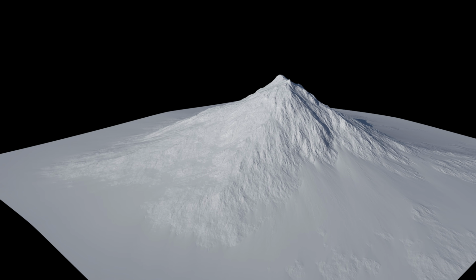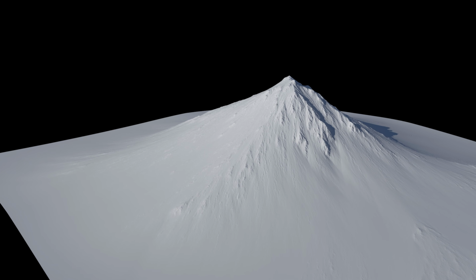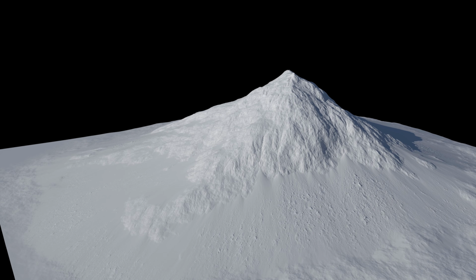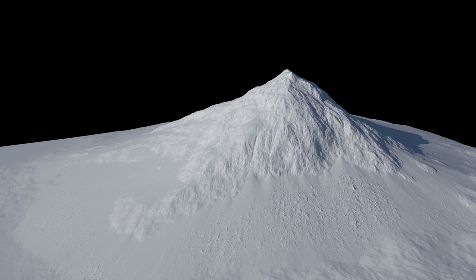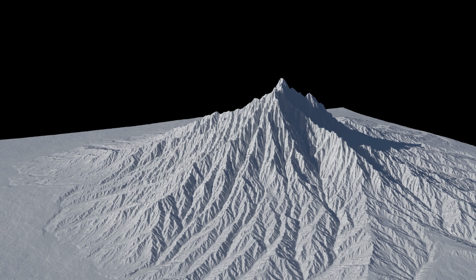Hello everyone. KTT contains one of the most versatile erosion solvers that exists today, and I want to take this video to explain every single feature that I've put into this solver and how it can help you create some of the most interesting erosion looks that you've seen yet.